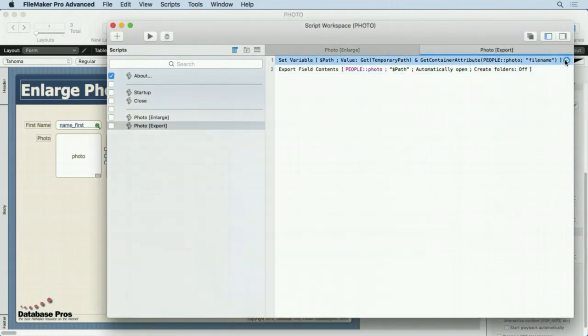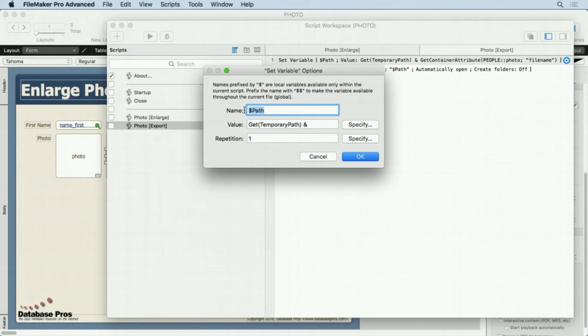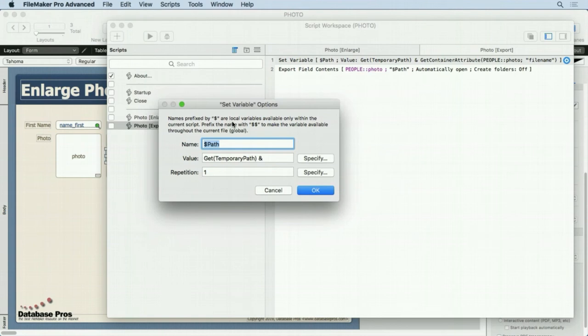So in the set variable, we'll see we set $path. We're using a local variable here. There's a single $sign and a double $sign. Always, or try to always, use the single $sign, because when you declare a single $sign or local variable, it's set and cleared when that script begins and ends. So you set it wherever in the script it sets it, it's there and continues to be in existence until that script ends. And that's very important for it to clear those variables, because otherwise they show up inside of your data viewer and clutter it up, and then you can't see what's going on. There's so many there. That's why you want to avoid those global variables, because they don't get cleared until you close the file. They stay there and persist, and sometimes you need a global variable, a double $sign, but most of the time you don't. You want to stick with that single.